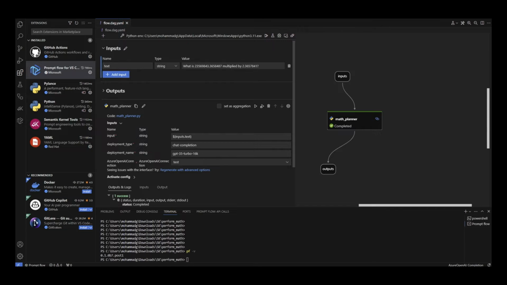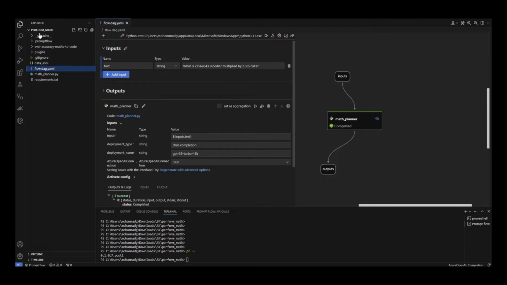So in order to create your first flow, as you can see, this is my flow that calculates the math stuff. I'm going to come to that shortly, but let's forget about it for now. And by the way, you can see I have cloned the repo I showed you, and these are all the files. Okay, so in order to create a flow in PromptFlow, you don't need to code from scratch, because on the backend side of this flow, there is code that I'm going to show you.